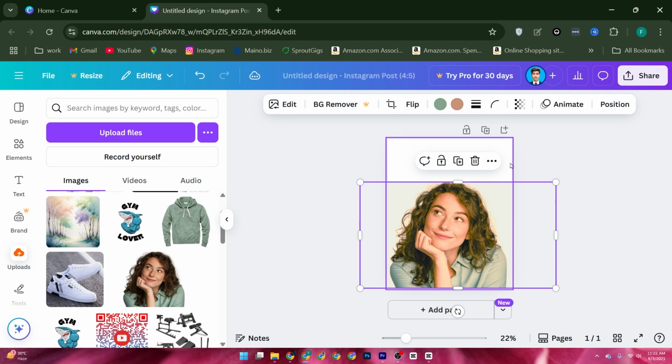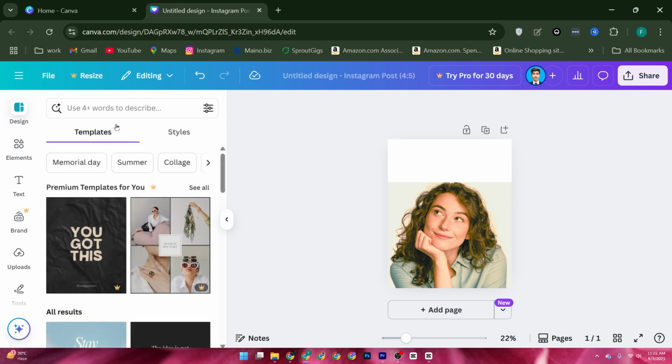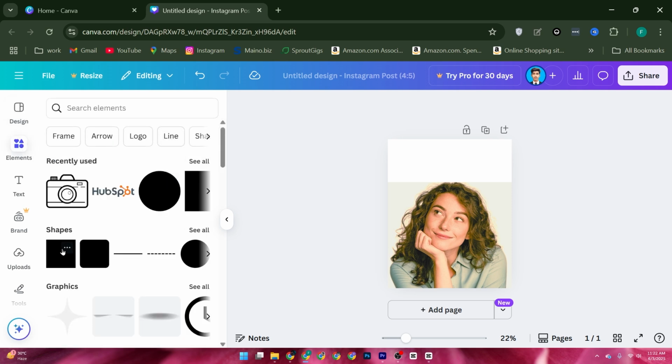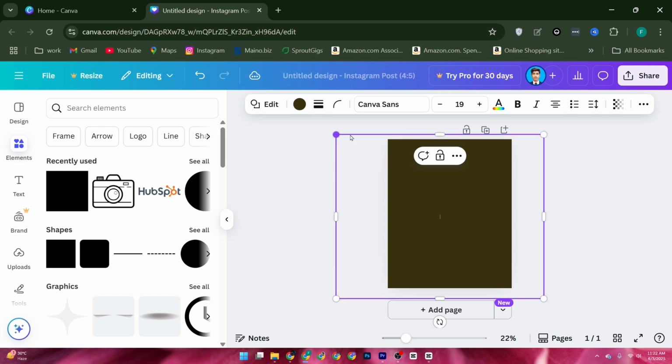You can add a background color. Go to design, then elements, then choose a shape like this, and that's it.